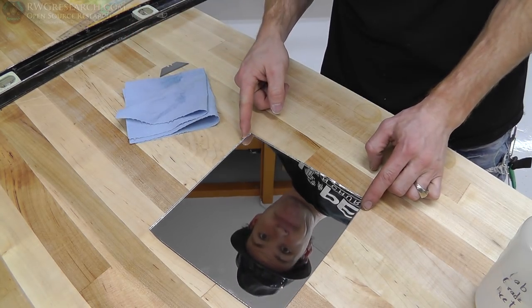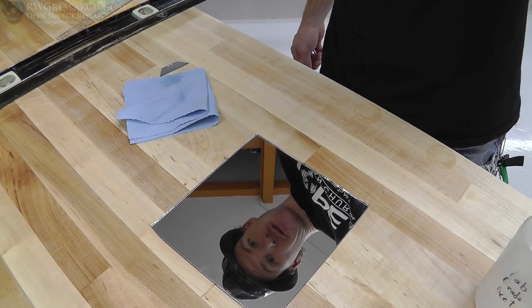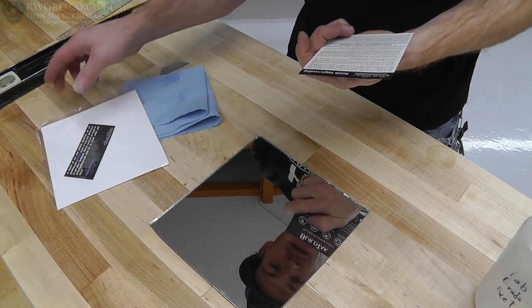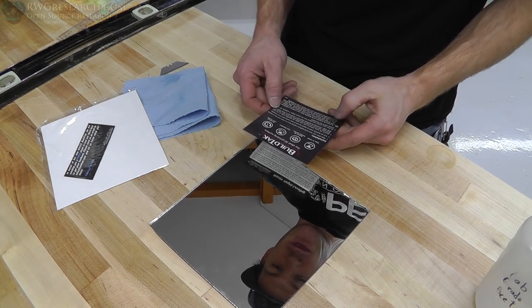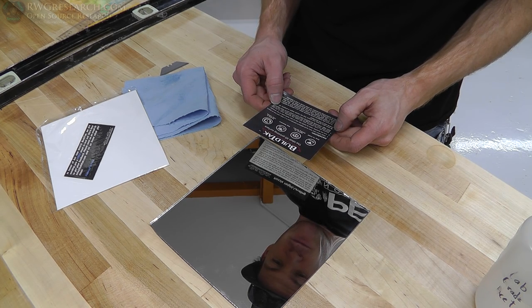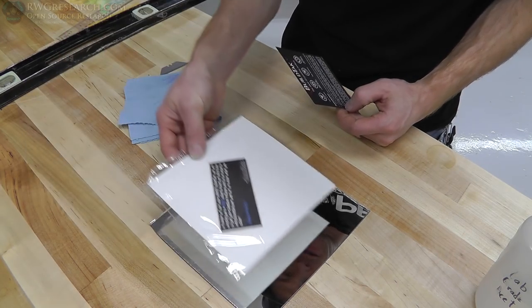Fair enough. Not bad. Now let's go ahead and put the BuildTak stuff on there. Okay, it says... and that's it. Wipe down your build platform. Make sure it matches the size.